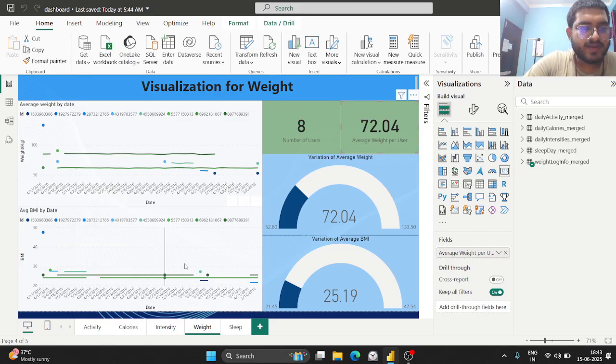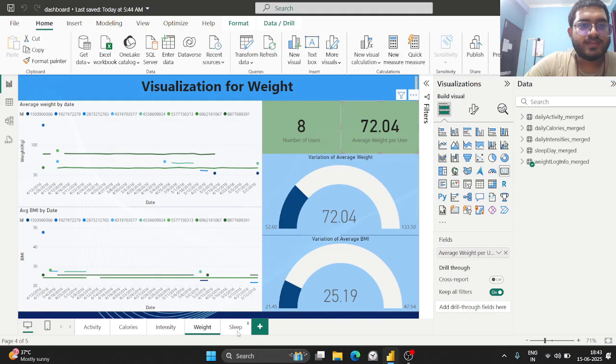And this is the average BMI by date. This was a similar kind of pattern to the weight. For example, here we can see the user starting with 45 has the average BMI of 27.21. The one starting with 88 is 25.49, and the one starting with 69 is 24.03. We can just point our cursor to that point on the plot, and we can easily see the BMI for that user.